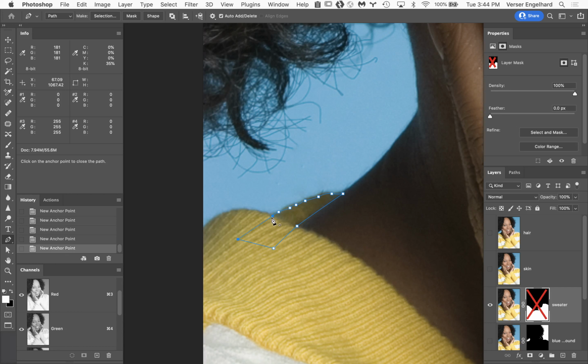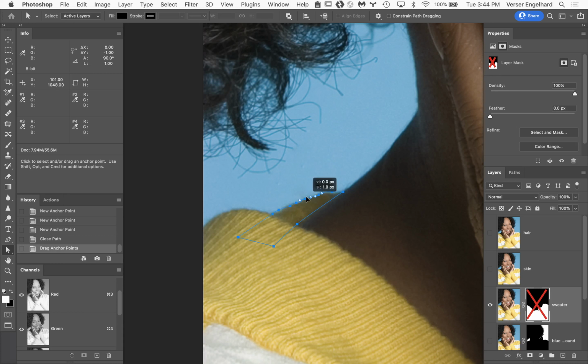So then I'm just going to come back, and this is what my pen tool selection looks like. I'm missing a little bit up in here, so this seems like I've missed this edge a little too much. So again, you can click on your direct selection tool, the white arrow, and I can click on this and push it slightly up.